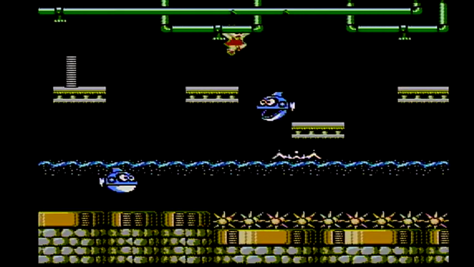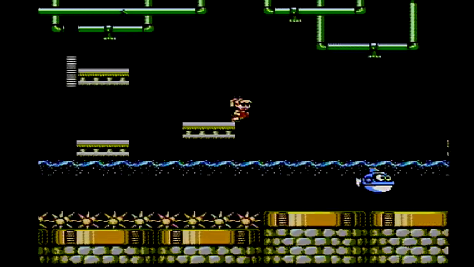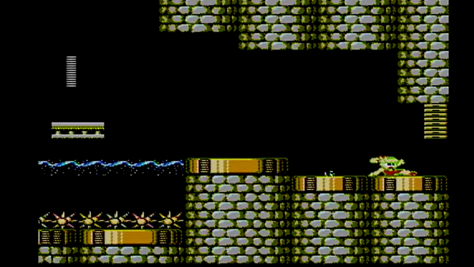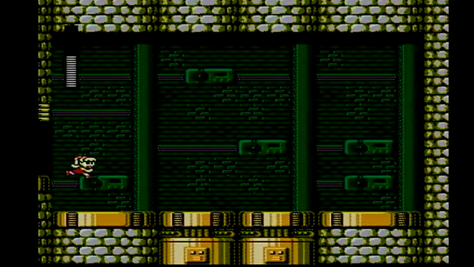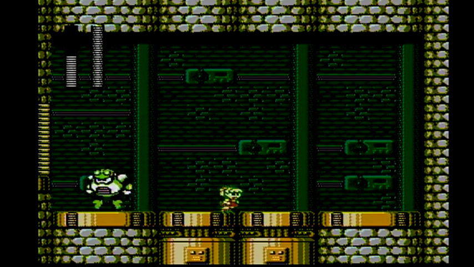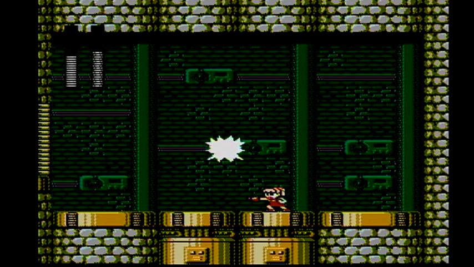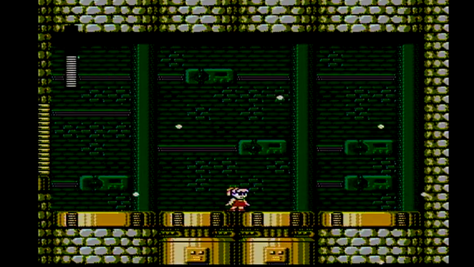Now be careful on these platforms, because these fish can knock you over into those spikes. Just try to take your time. And we're already at Toad Man's area. Yeah, like this. Just keep wheeling on him with the charge shots, and he'll be easily down.